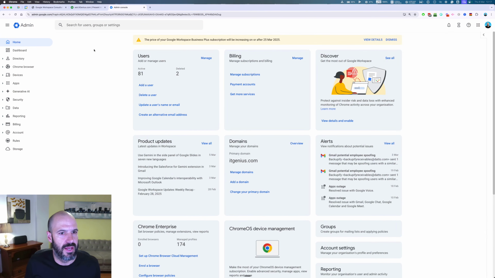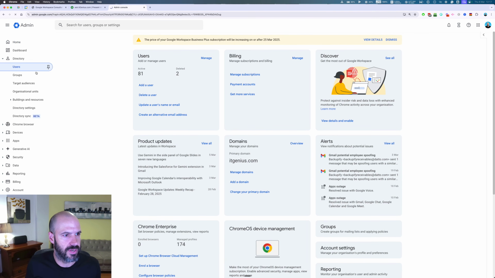This is probably a good opportunity to try out my new test account that I set up. I've always done things in production for so long, but our team is getting so big that I start to break things when I touch them, and I shouldn't do that when I'm with my team. So in our user menu here, I'm in my Google Workspace account. I go to directory and then users.